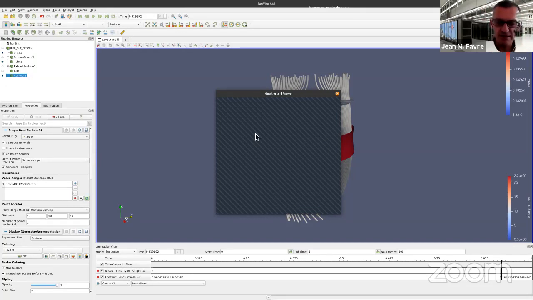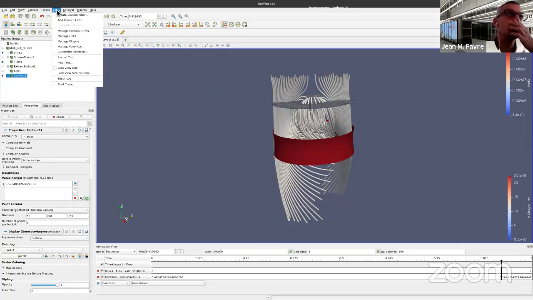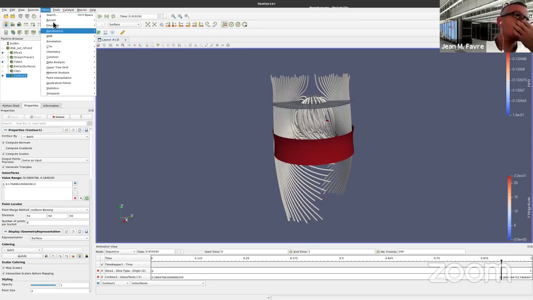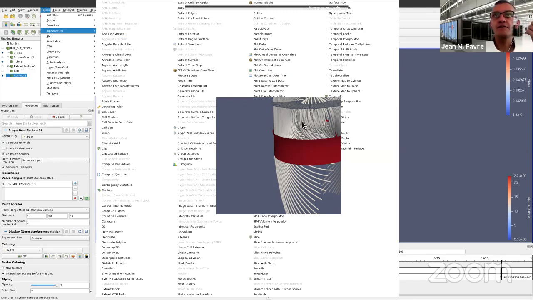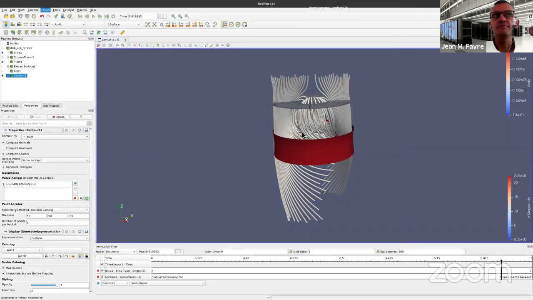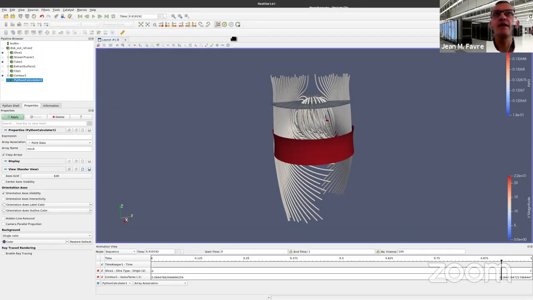Use the Python calculator tool. I forgot what it's called now. The Python calculator is over here. Yes.